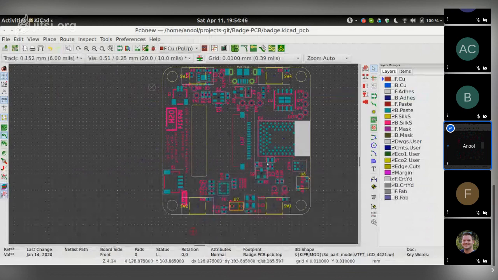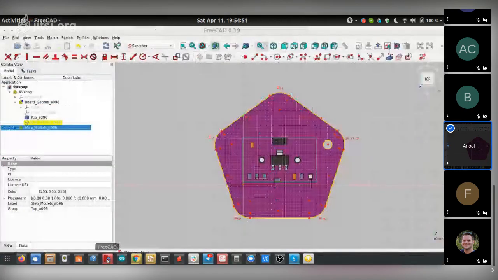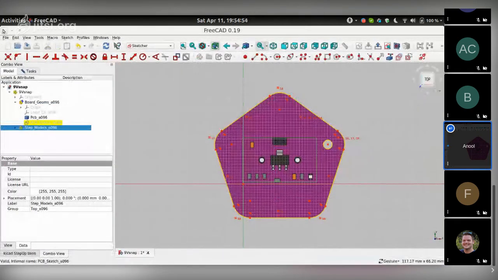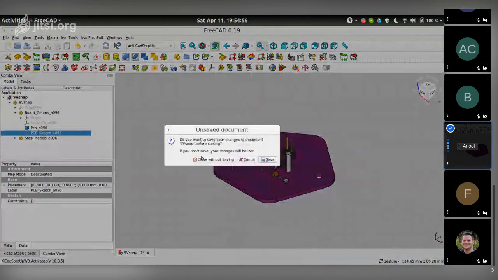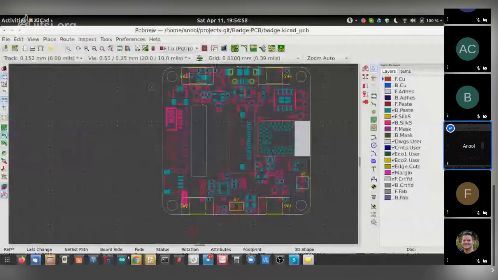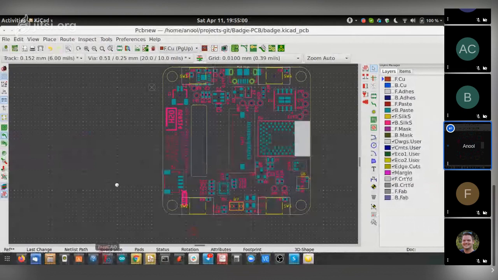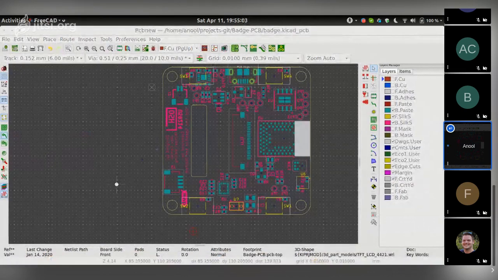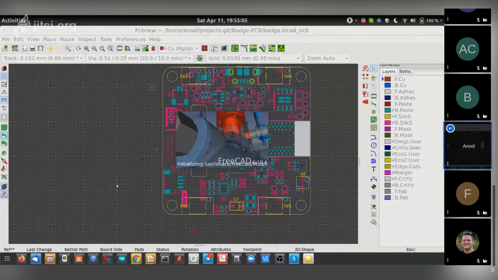So I don't want to waste time today trying to break my head on why this isn't importing into FreeCAD at the moment. Although I could try something else, maybe try a different version of FreeCAD. See if that works. Hopefully. This is version 18.